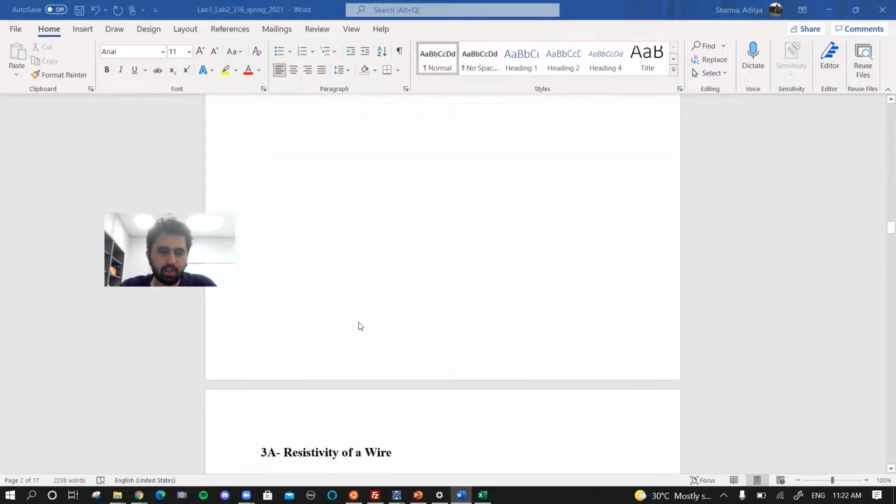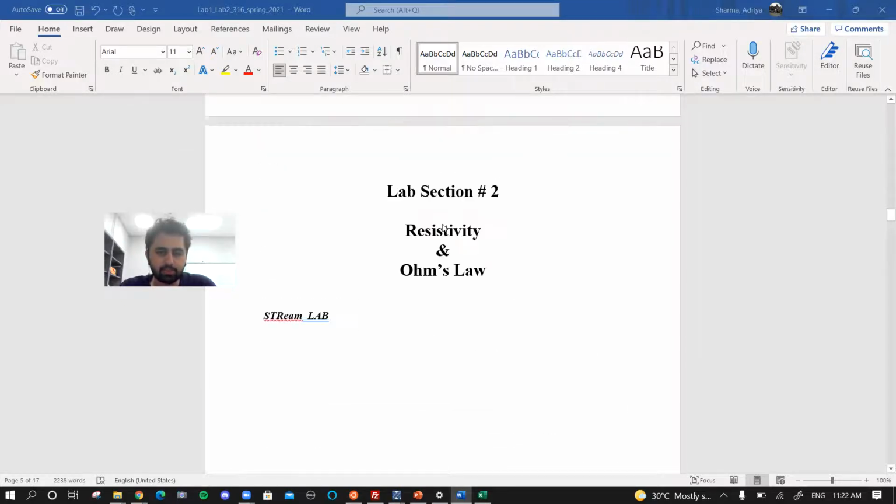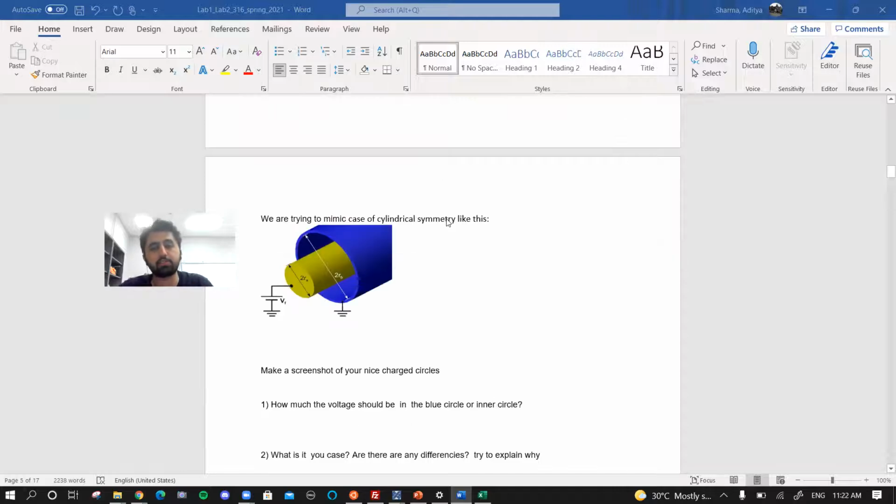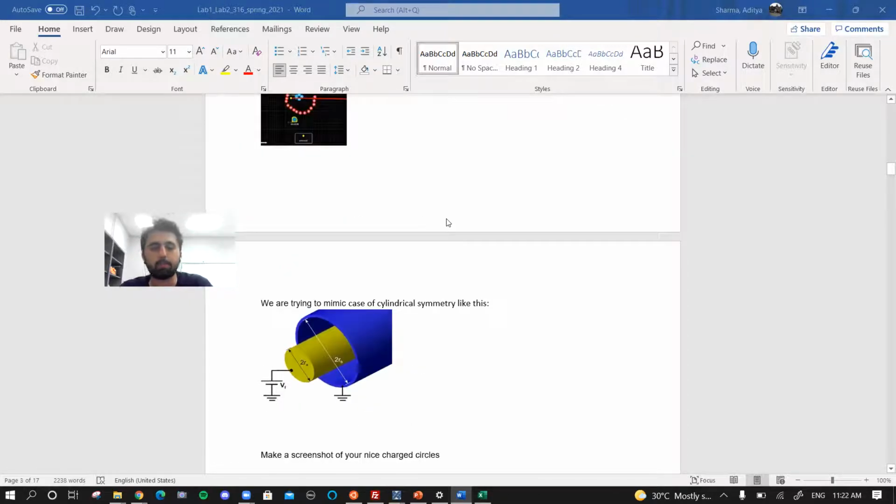So again, no need to have this part because this is lab section 2. You can copy this to a different file and use it next week. But for now, we just want this part. So you need to have those sections, and that's important because those are part of the lab report.